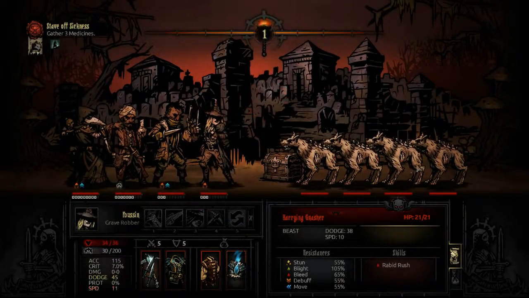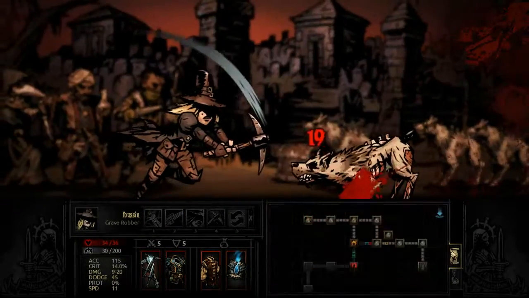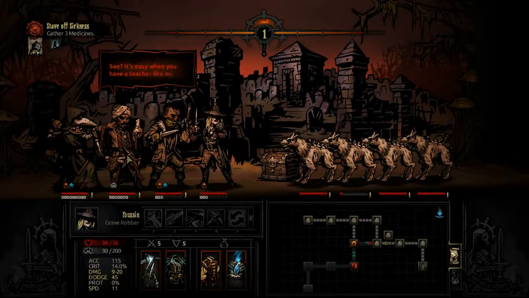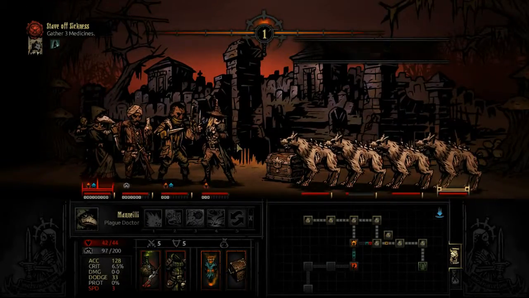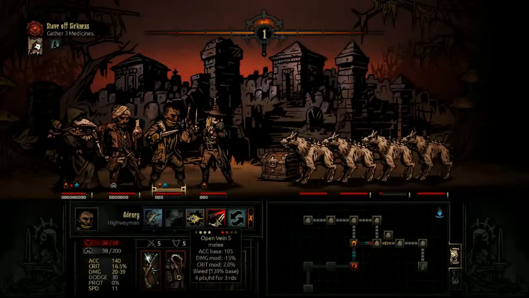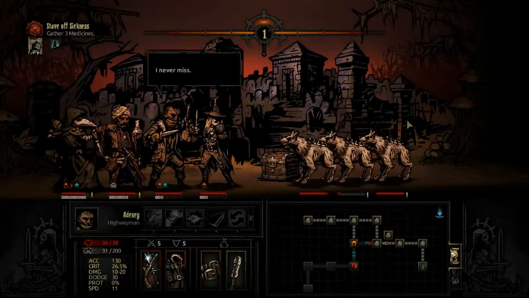My mistake. A couple of dogs, that's not too bad, fortunately. We do get... You know what, I'm not gonna bother. What the... How much health do they have? 21. Ew. That's not good. Rabbit Rush. They have a lot more health than I anticipated. Pistol Shot. Crit of 29 helps us a lot, though.